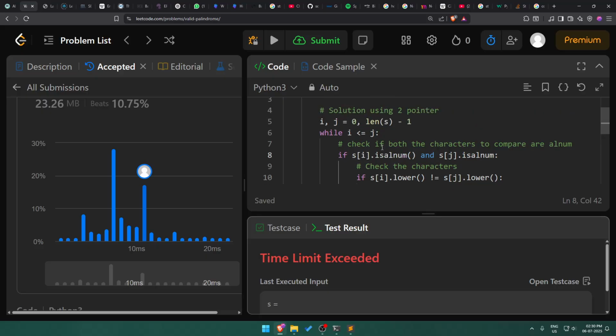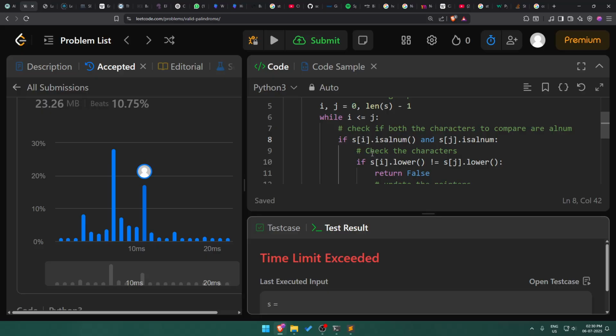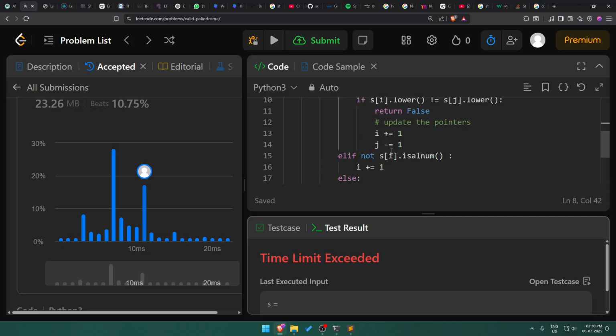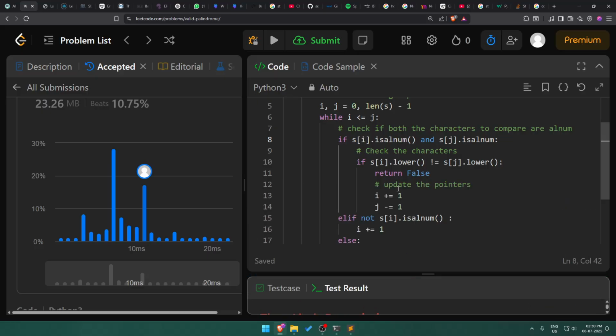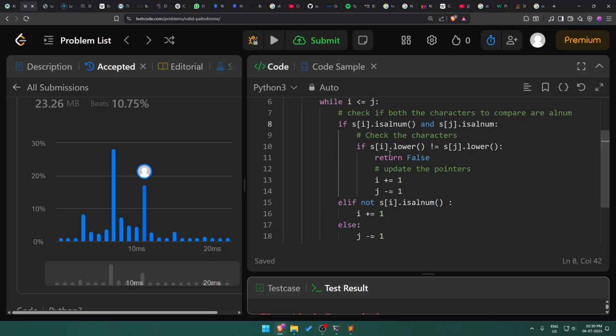S of i and... I don't know how the time limit can be exceeded. It's straightforward, you know. Oh, don't have to worry about.